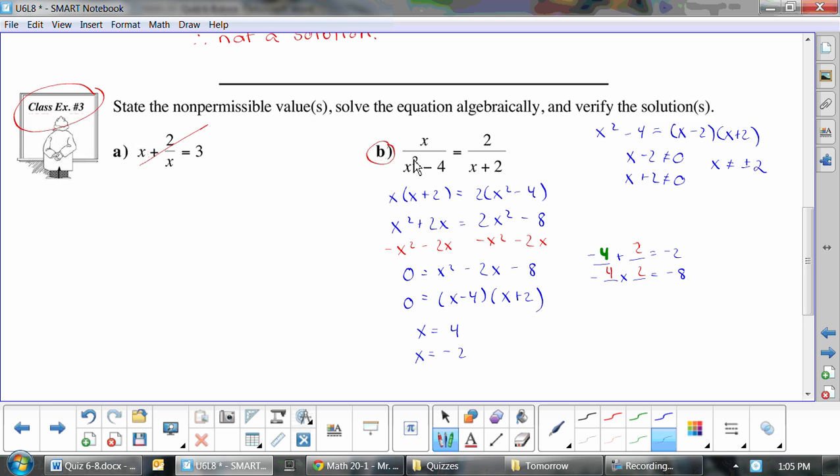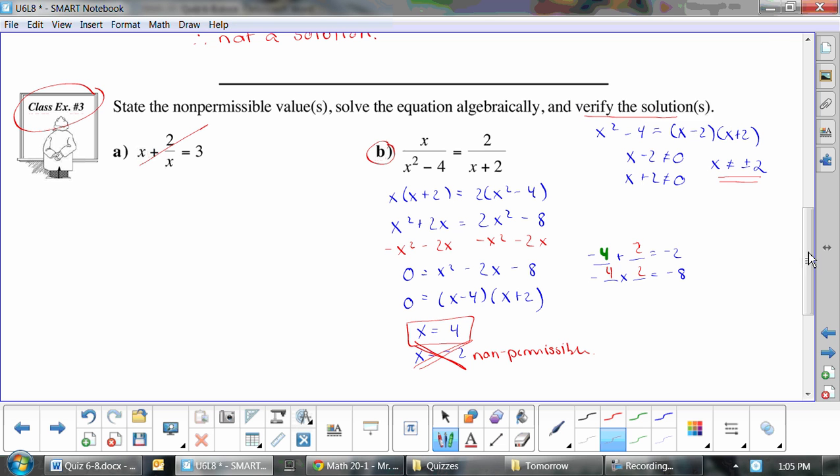And then that also covers our second term here, because we know our non-permissible here would be x cannot equal negative 2. Right? So here's our 2 non-permissibles, plus or minus 2. So automatically, we can cancel that one out and write non-permissible. So we get x is equal to 4.